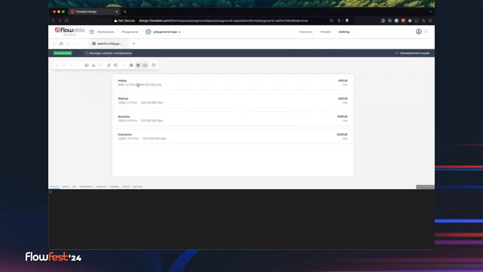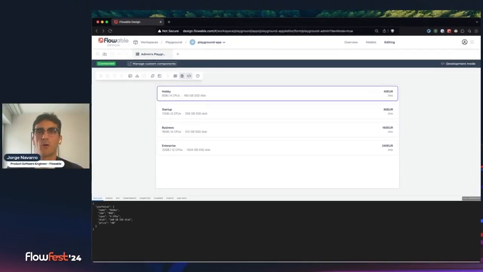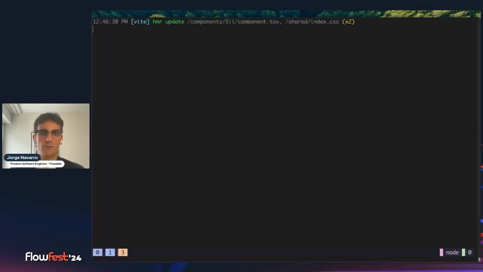Save it. And now you can see the value updating on our payload. Okay, that's cool. That's everything I wanted to show you regarding the code. Let's finish by deploying the component and publishing an app that uses it. Let's upload the component first and install it.